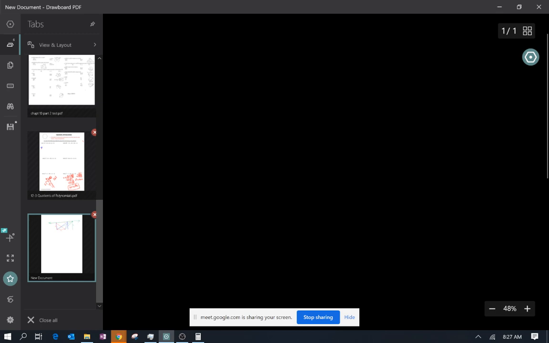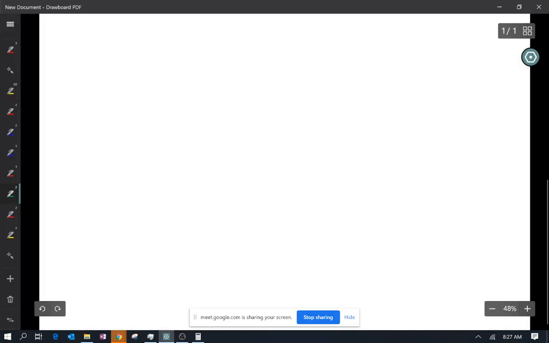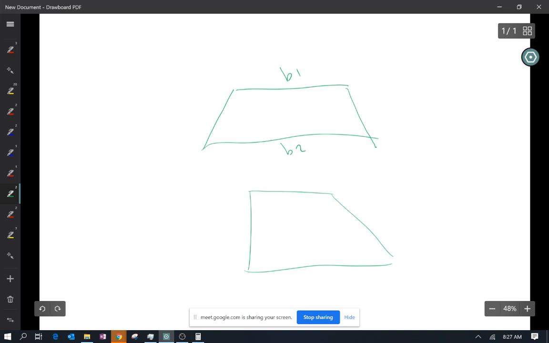All right, go back in time. Remember this thing we did with trapezoids where we did the mid-segment? Mid-segment we're going to use in a minute here. So this is base 1 and this is base 2. And it doesn't matter how I draw the trapezoid. I can draw the trapezoid like this, and it does the same thing. This is base 1, this is base 2.